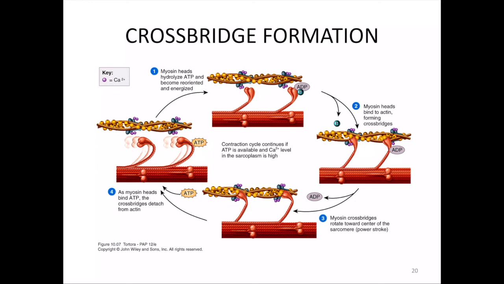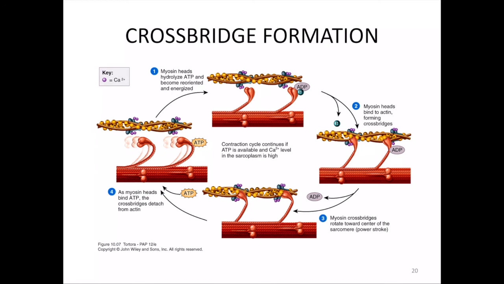And we see that we have our myosin heads. Remember, our myosin heads are ATPases, so they're going to bind ATP. And as a result, the minute the ATP binds, that's going to cause the detaching of the myosin heads from actin. So that's pretty important first: ATP binds, and then the myosin heads are going to detach. And as an ATPase, these myosin heads are going to hydrolyze ATP and form ADP and an inorganic phosphate, and as a result, they become energized, because we've released that energy by breaking that high energy phosphate bond.